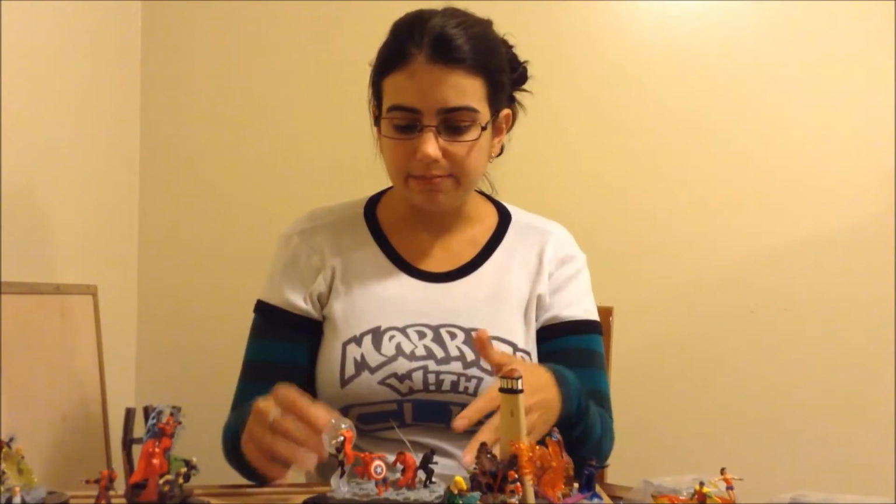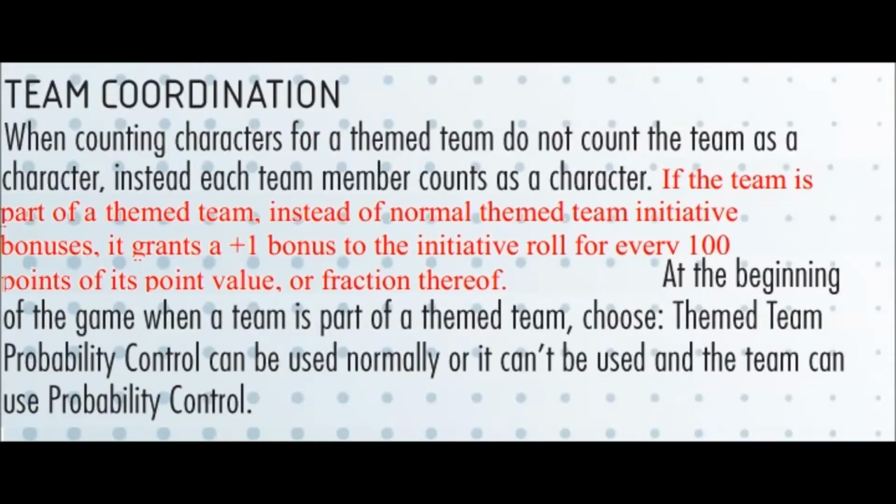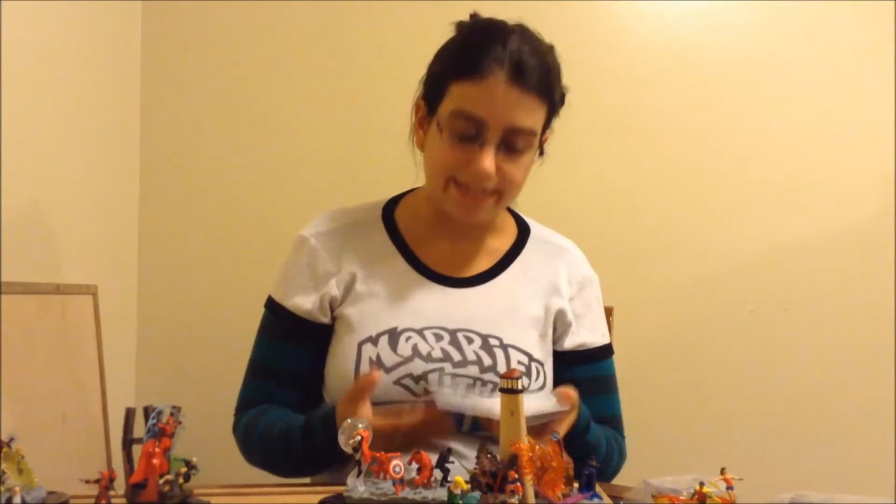And since we're talking about game effects, team bases themselves do have some certain rules where they can't be pilots of vehicles, they can't be assigned relics or resources, and if a team member is solo ventured, that team member may also not be assigned a resource or relic. So, next thing down on the card is team coordination.